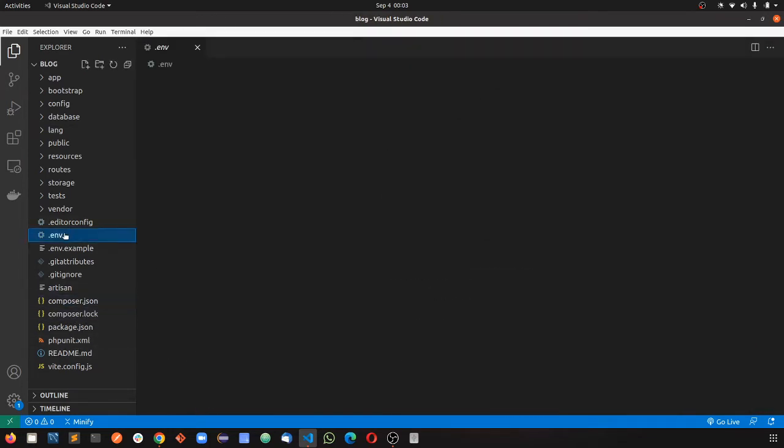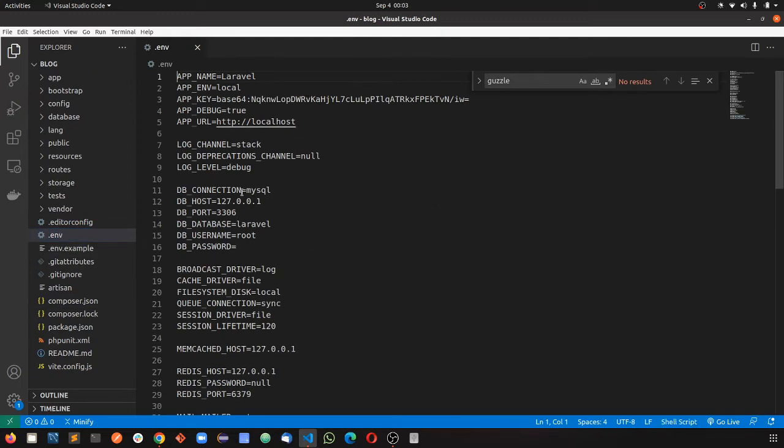Next, we look at the environment file, right? What is the purpose of the environment file? The environment file is keeping the configuration for a specific environment. For example, if I am developing this project on my system, it would be considered a local environment. But when it is deployed, when it is hosted on some server, it will be either, let's say, a QA environment, or when it is launched publicly, right? A final version is deployed, hosted for the public to access, then it will be considered a production environment.